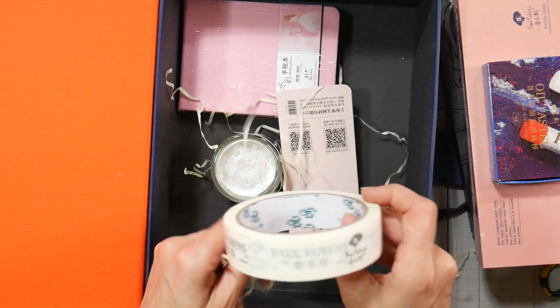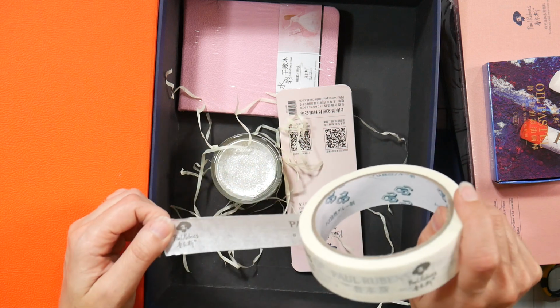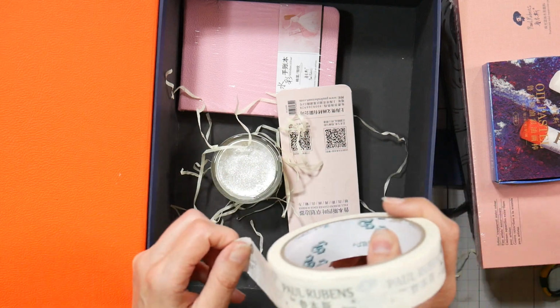Oh, this is masking tape for taping down your watercolor paper. Oh, that's cool. That's really neat. That'll be useful.